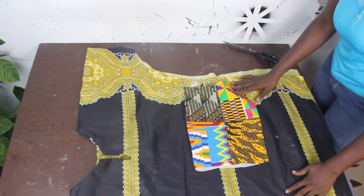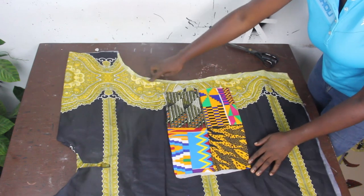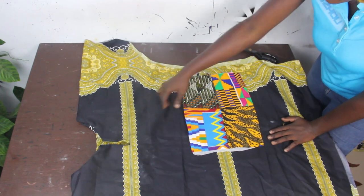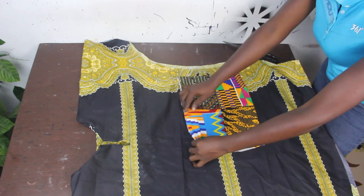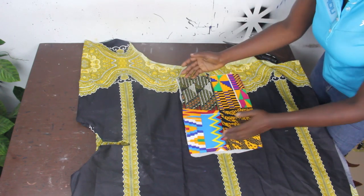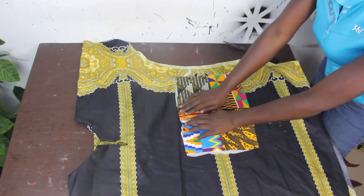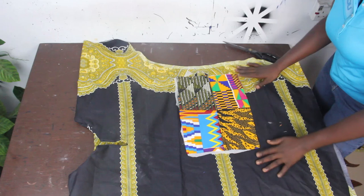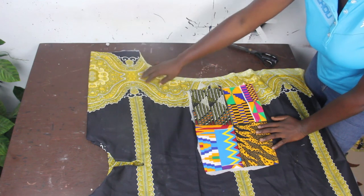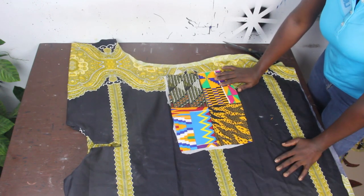After stitching, the next thing we have left is to go ahead and fold our sleeve. After folding your sleeve, you just stitch this part all the way down. You have your neckline and we've ironed our gum stain to our patches. Place it where you want it to be and then stitch it. If you want it to serve as a pocket, you might not stitch the upper part — just stitch the two sides and the lower part so that it can serve as a pocket. Or close it up if you just want patches on it. Then go ahead and hem your sleeve area and stitch this all the way down. I'll go ahead and put this on the mannequin and show you guys what it looks like.